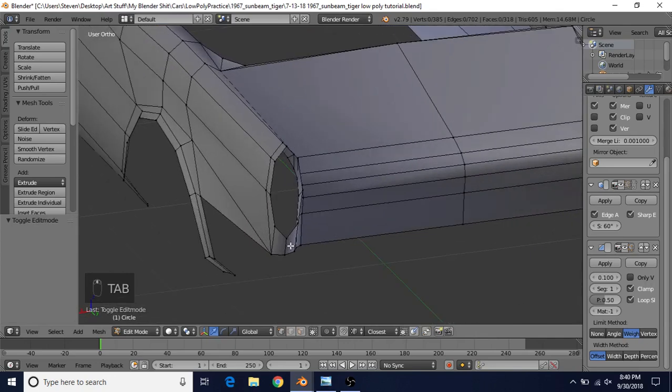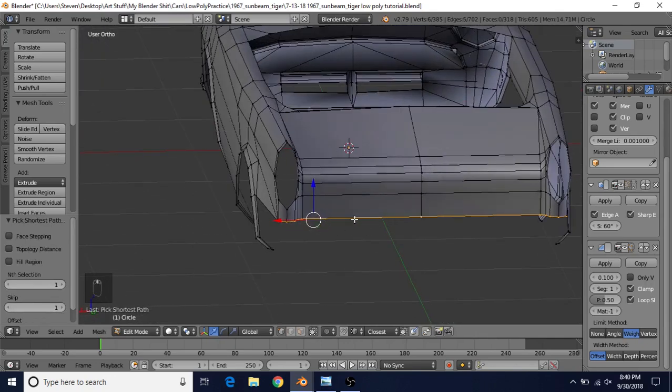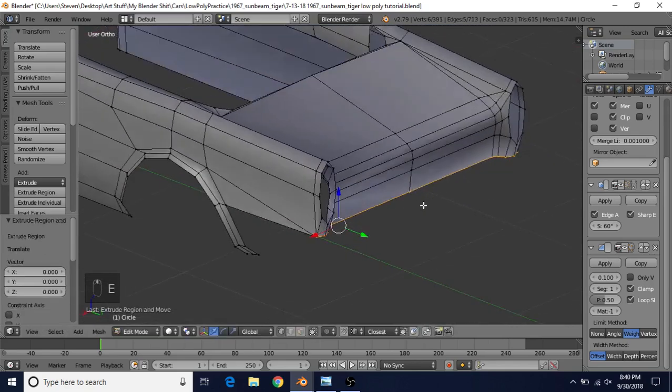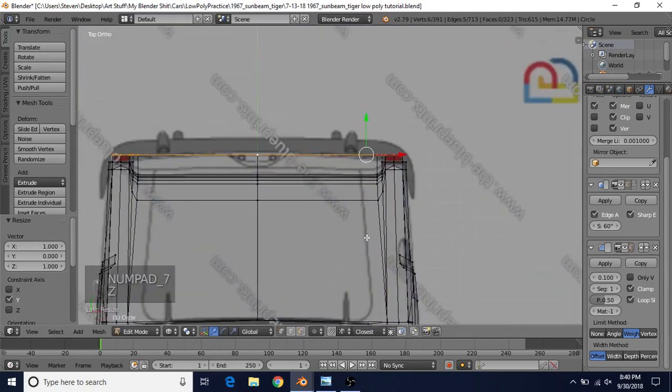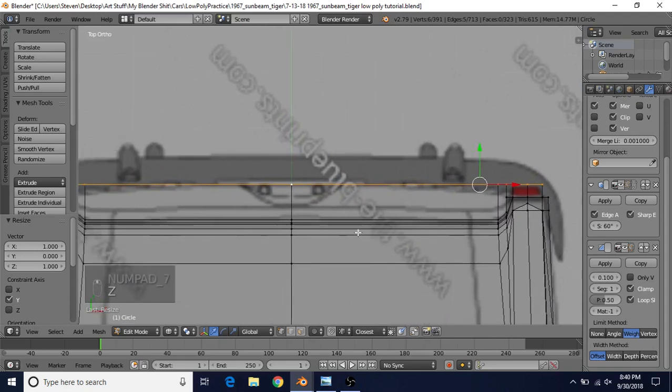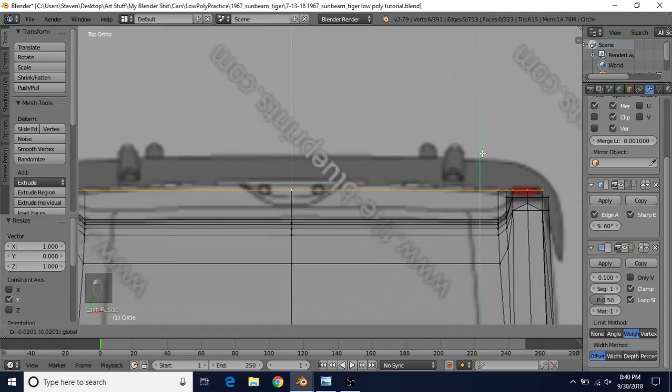Next, we're going to go back to edit mode. We're going to select this vertex, hold control, select this one, so you have all these bottom ones. And we're just going to do E to extrude, right click to cancel, and bring it out. You can do S, Y, and then 0 and press enter to flatten it on the Y axis. So if you want to, you can go to top view and then do 7, or Z for wireframe. So 7 on the number pad, Z for wireframe. And you bring this out to about here.